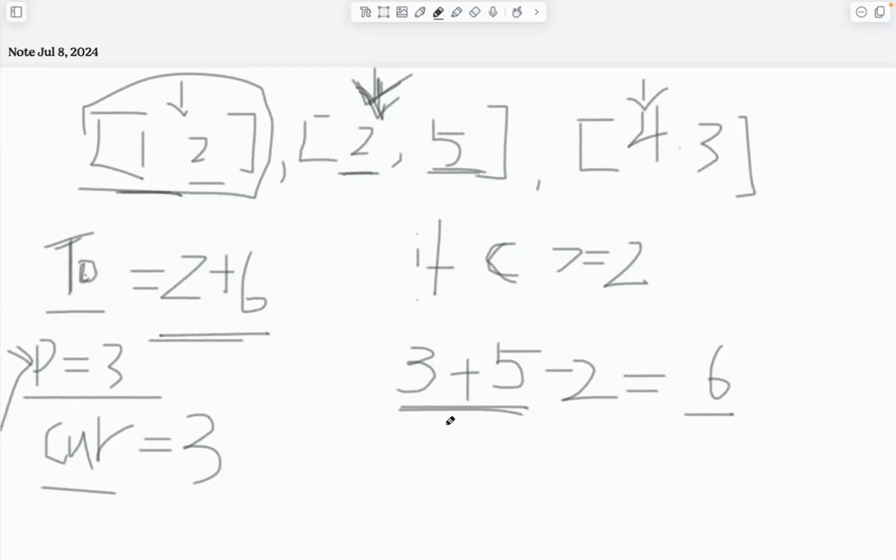So we assign 8 to the current time. Now it becomes 8. Now we need to move to the next customer.